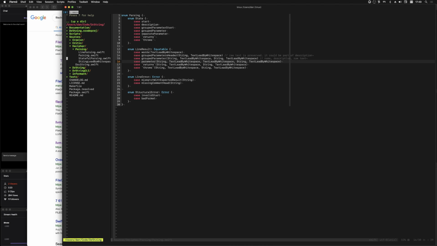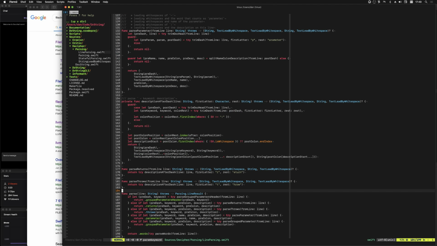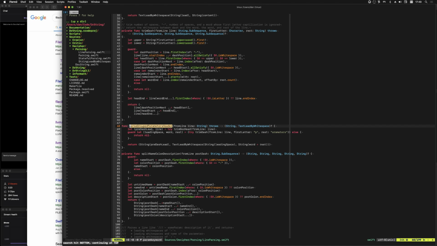So now we can look at what happens when we parse individual lines. Let's look at how group parameter header is parsed. It is parsed by this function, and this returns a string, which by documentation is supposed to be the raw content of the line.